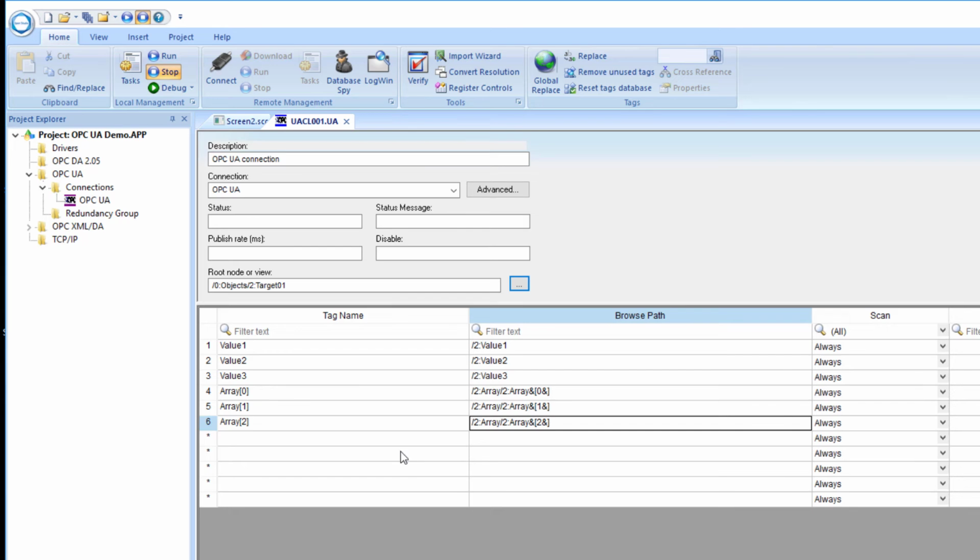When all the tags are linked, save the setting. The setting is now completed.